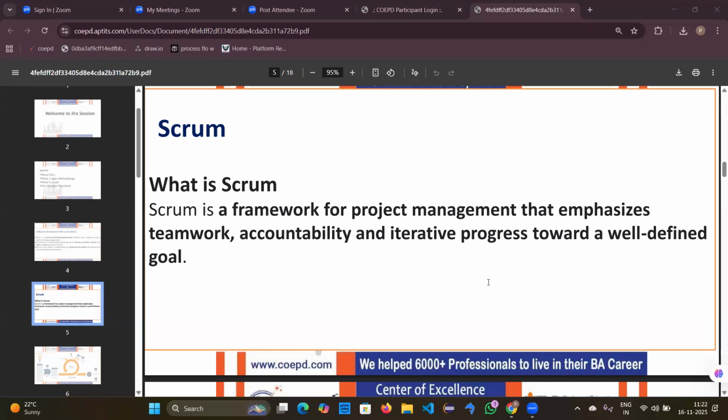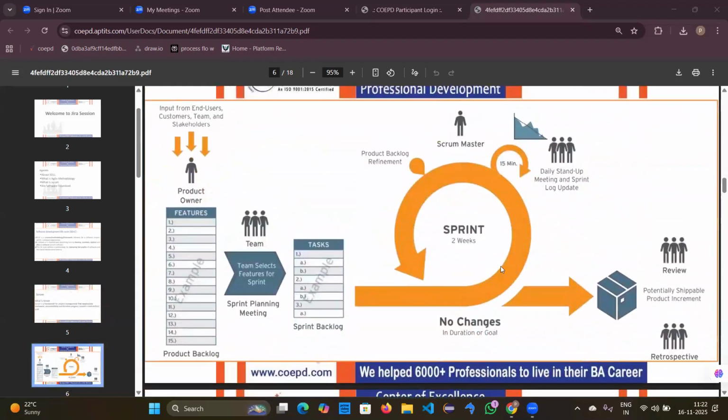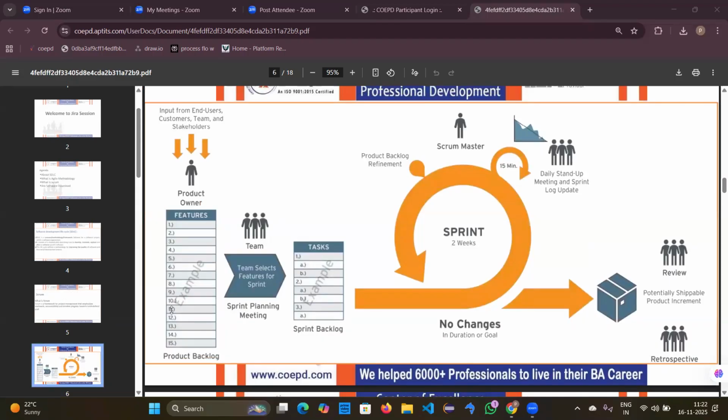So this is all about the Scrum model. Okay. So I'll be explaining how this image, you can see this, right? In this image, the total process that the Scrum model goes through will be discussed in this image itself. Okay. So first we will start with how the project starts in an organization.